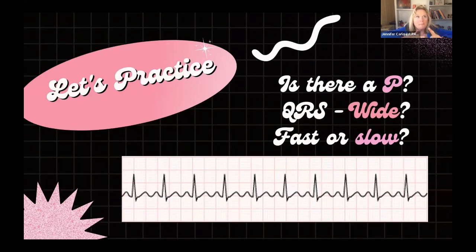However, think about this. Look at your history, and that will often help you too, in addition to a 12 lead. So history, if they just spontaneously came in, they have no volume loss, they're not in pain, they're not freshly off their beta blocker, let's say, in beta blocker withdrawal, and they just spontaneously went into this, okay, that would more likely be like SVT or 2-to-1 A flutter. But if they came in and they've been vomiting a bunch, they're in a lot of discomfort, they're super anxious, sinus tach is more likely because they've got some stimulus, and their heart rate will vary. With an SVT, it'll stay consistently fast. And with Afib, A flutter, it will do the same thing as well.